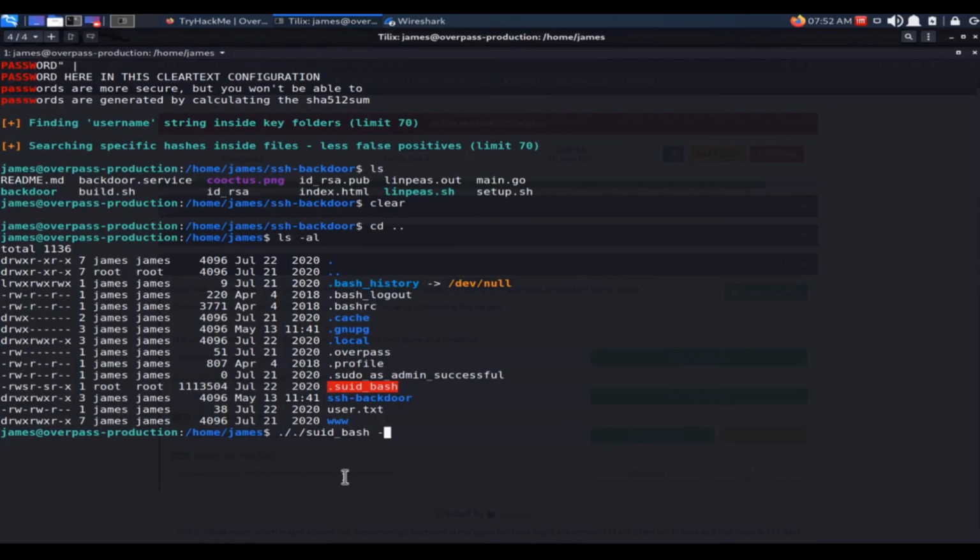And then -p. All right, what? Oh, I put another slash. That's what I messed up on. There we go.